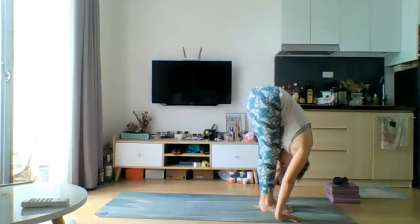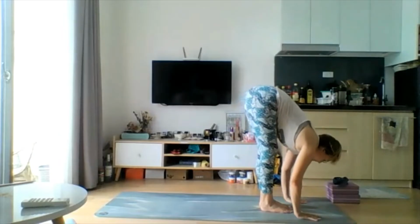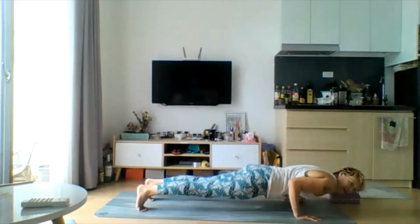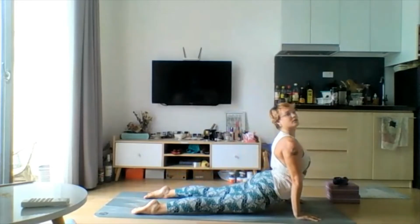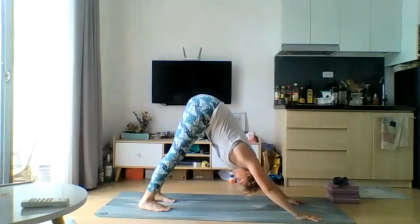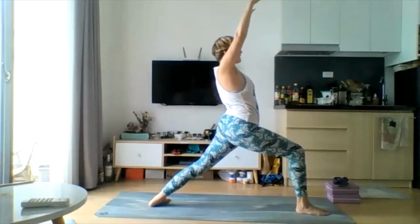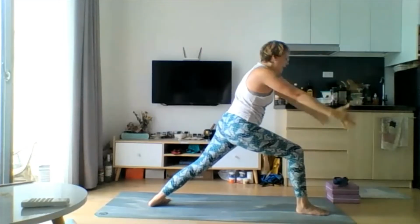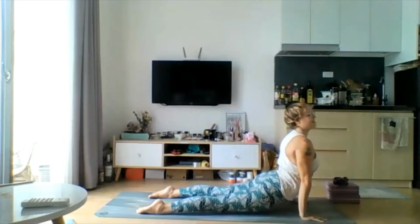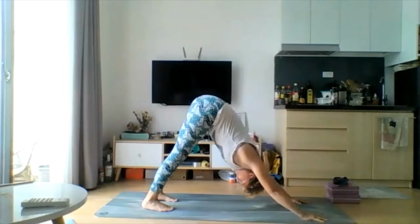Exhale, forward fold. Inhale, flat back. Plant the palms, step or hop it back. Chaturanga. Inhale, upward dog. Exhale, downward facing. Right foot steps forwards. Warrior one. Ride the breath to the top. Exhale, step it back. Chaturanga. Inhale, upward dog. Exhale, downward dog.